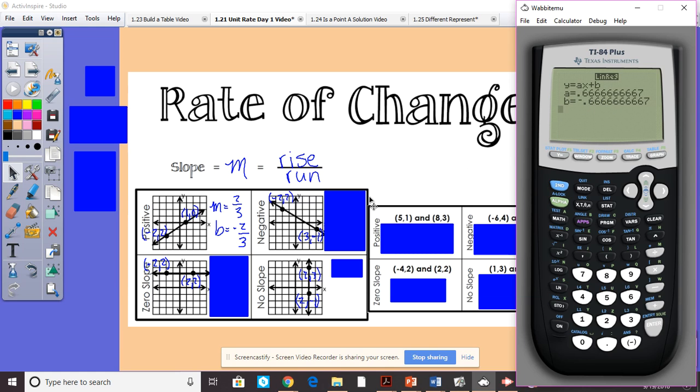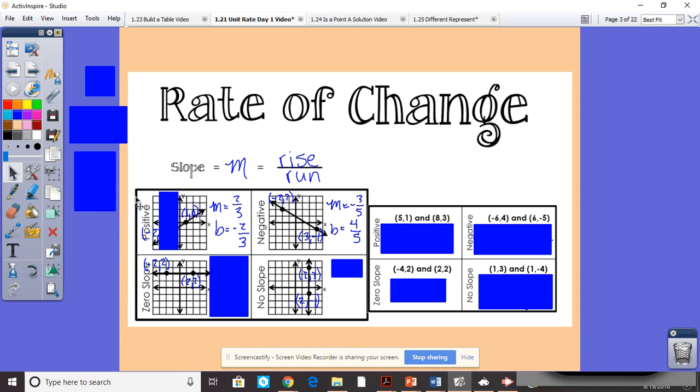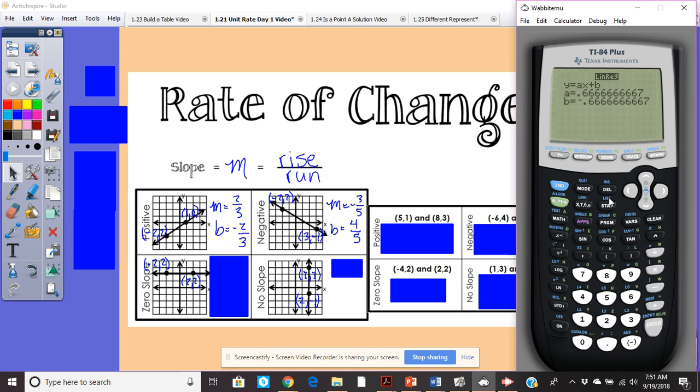The other method you can use is rise over run. In this example of the negative, to do rise over run, we're going to go down 1, 2, 3, and then over 1, 2, 3, 4, 5. So our slope on this negative graph would be -3/5. Now, to get the y-intercept here, you are going to have to use your calculator. You're going to have to put those numbers into your list in order to get the right y-intercept.